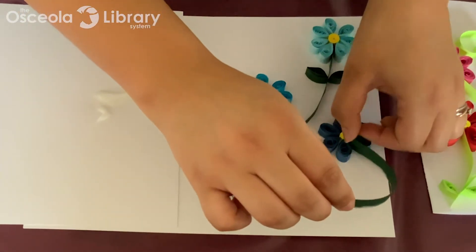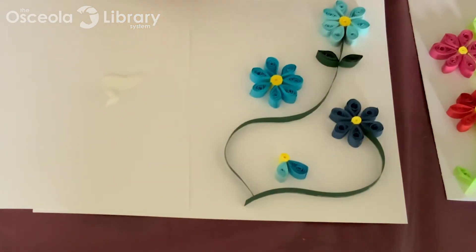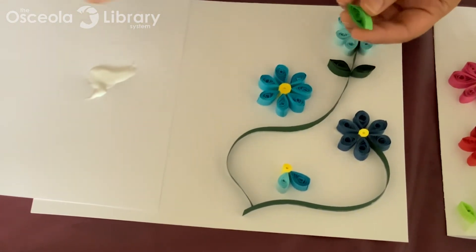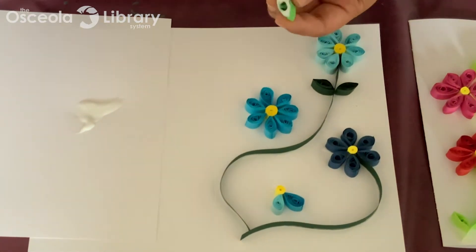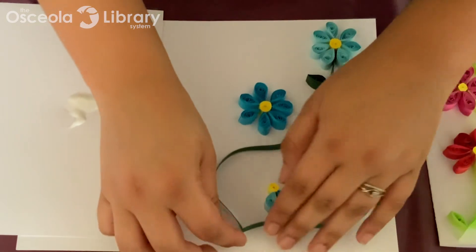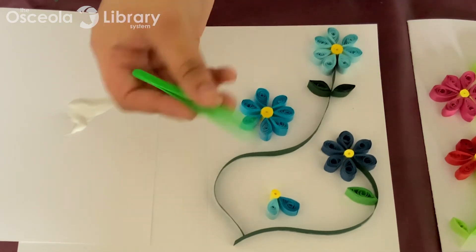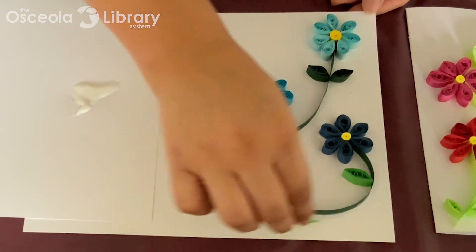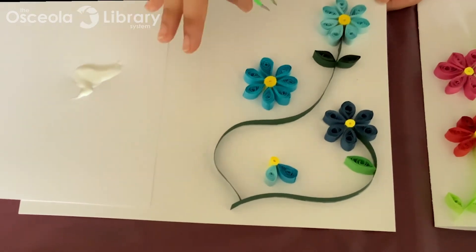I want to position this one on this flower, so let's go ahead and do that. You can complete your flower, add your little marquees, and I have some other colored ones here too for the leaves. Just really get creative with your placement and how you want things to look — there's really no one way to do this. I recommend using your tweezers for helping your shapes stay in place. Just be patient because this can be a little bit time consuming and a little finicky, but it's well worth it once you're done with your project.